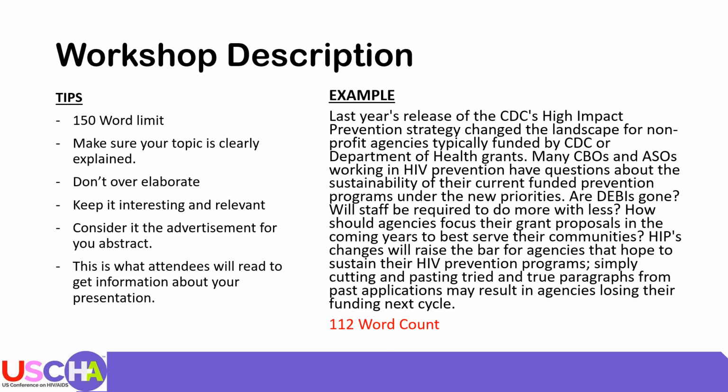We're going to put it in our program book. We're going to put it on our app. If there's a workshop listing, we're going to put it on the website. So anywhere your abstract is going to be mentioned, the description will be there, and this is what people will read. So make sure it's accurate and makes sense.